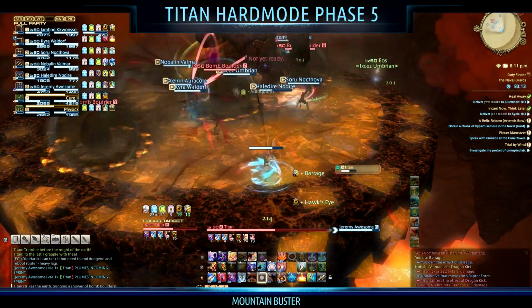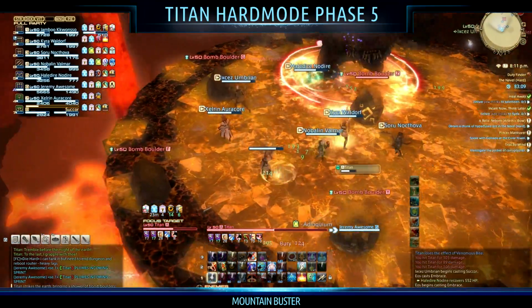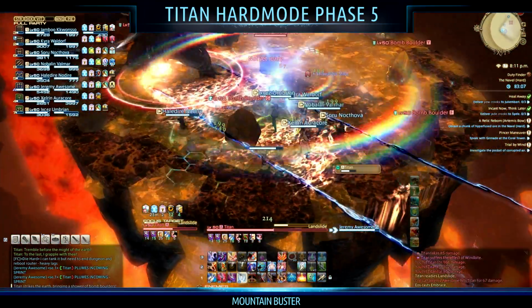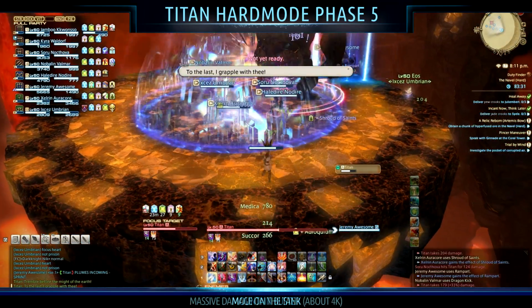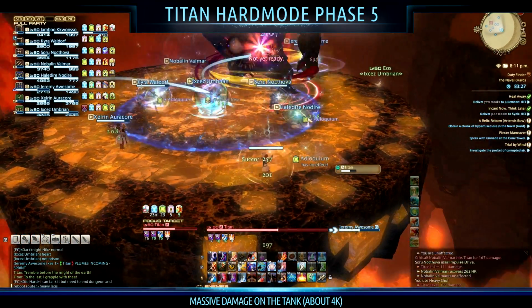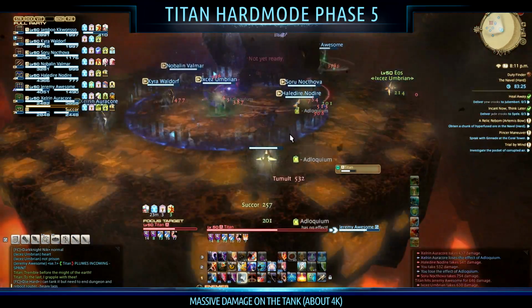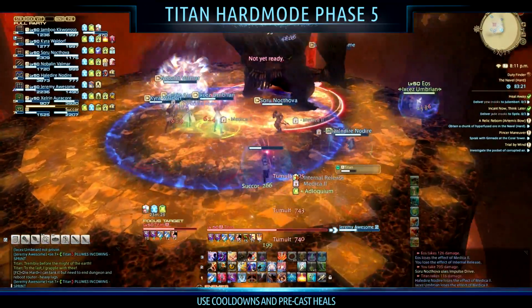and for the DPS in the group, you don't really need to pay attention to this at all. However, the healers and the tanks are definitely going to see this one, and they're going to need to be prepared for it every single time. The ability is called Mountain Buster, and it's pretty much going to hit the tank for about 4k of his health when he has no cooldowns up. It's for this reason that the tank and healers should know where this ability happens in the rotation, and should be casting pre-heals or popping cooldowns.